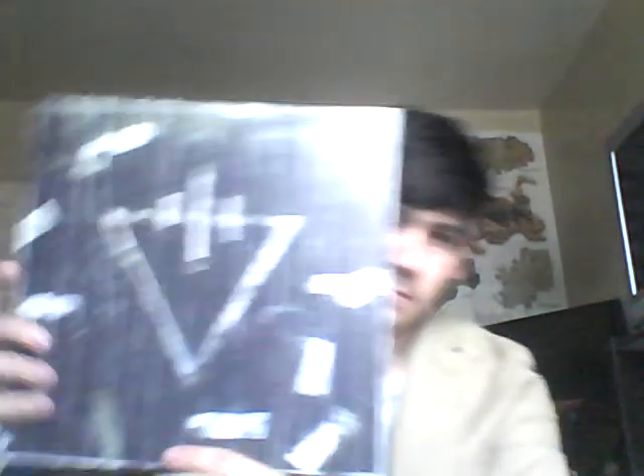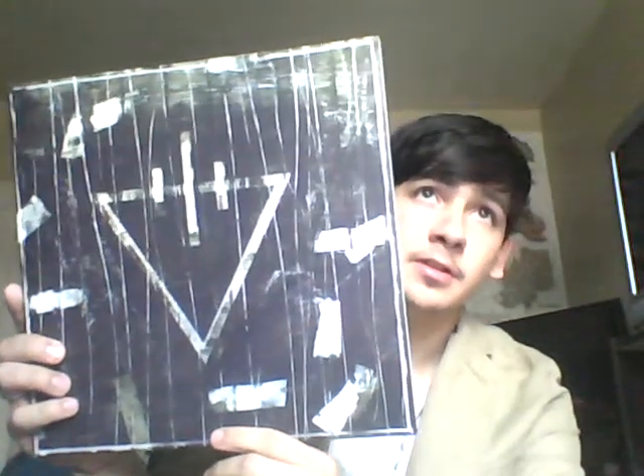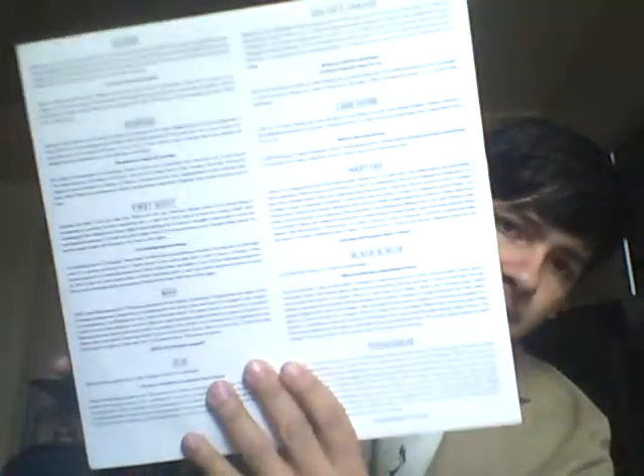Alright, continuing — this one I pre-ordered. It's Devil's Prada 816, which is their new record. It's a gatefold with some really basic artwork in the center. It's a single LP; if you pull out the sleeve, the sleeve contains the lyrics. You could have gotten it on deep purple, but I ended up getting it on black because I didn't order it in time to get the deep purple. Not too big a deal.